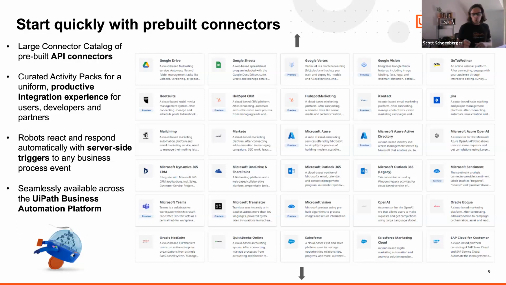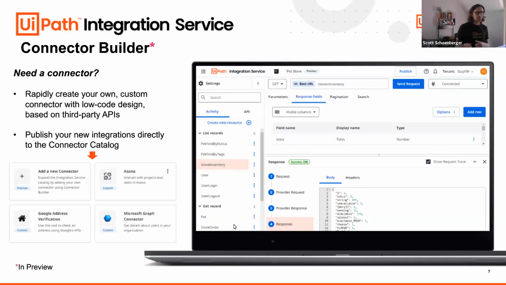And so that's a general overview of the connector catalog. As I said, we're always looking for input in terms of what you need to see and what connectors we should be focusing our attention on. I will talk to you a little bit about an alternative for those long tail connectors that we might not be able to get to, with Connector Builder, but for now we'll leave it at that. And Connector Builder. So this is what I was just mentioning.